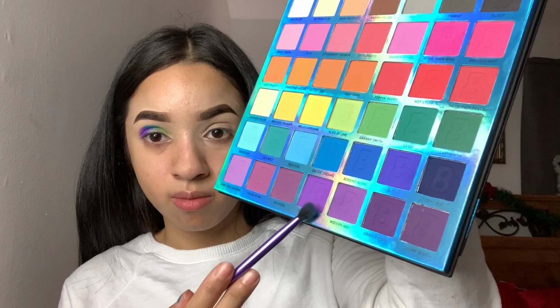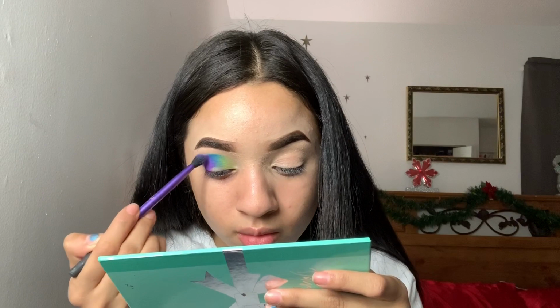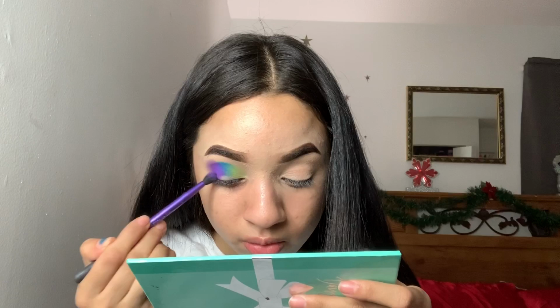So going back in with the Purple Power shade, I did switch my brush to a more fluffy one. And I'm just going to start blending out the harsh line. So I'm going to start off with the Purple Power shade, kind of just blend it out, and then move on to the Pacific Dream, and then the Slice of Lime.